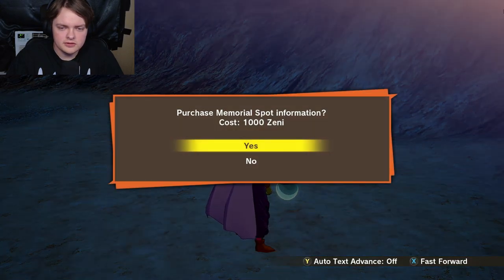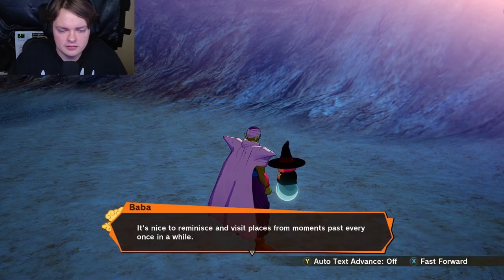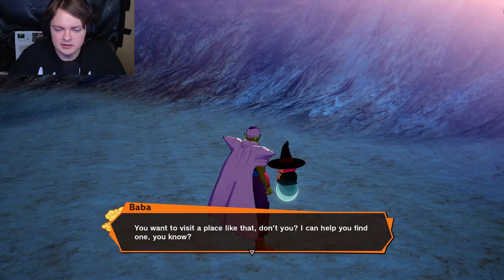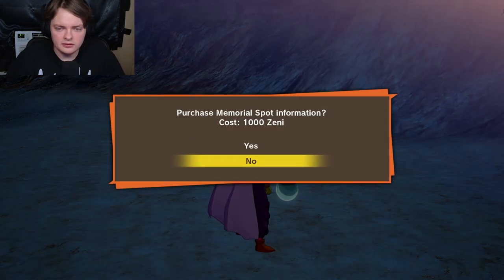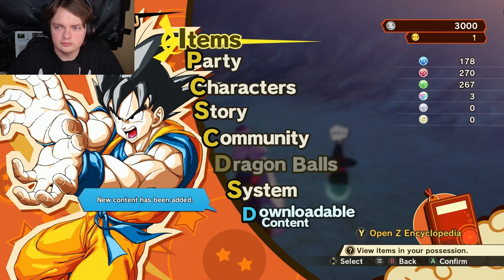Purchase memory. What is this? It's nice to remember to visit places for moments past every once in a while. To visit a place like that, don't you? I hope you find one you know. How much zenny do I have? Is that zenny? I don't have a lot.